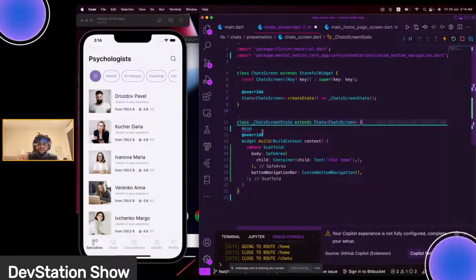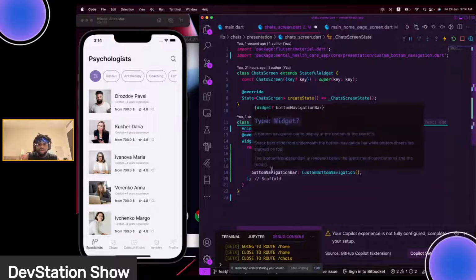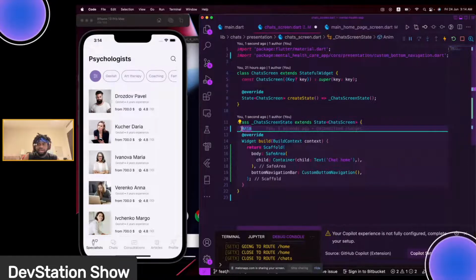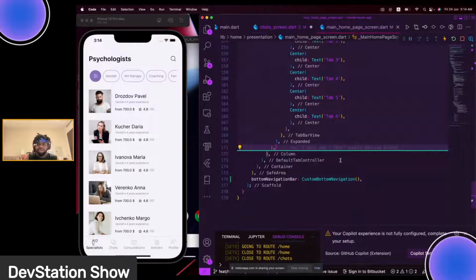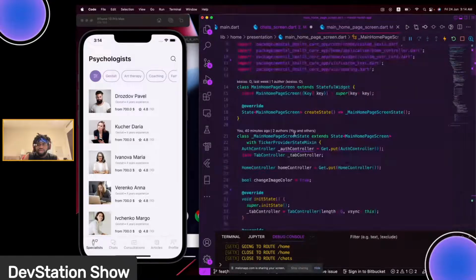So let's say we have an animation controller in here, and over here we have another animation controller, and if you create another stateful widget that needs animation, we have an animation controller in it. That way you create a lot of boilerplate code. Is that what it's called? It creates multiple copies of the same code that we can reuse in different files for us.